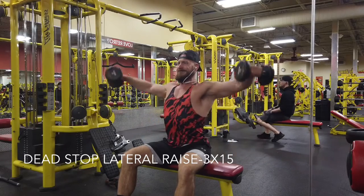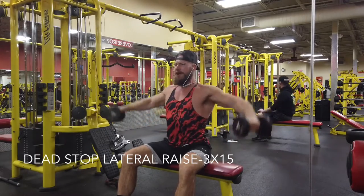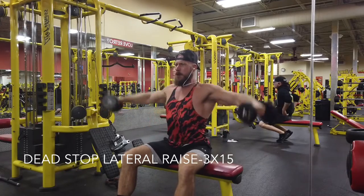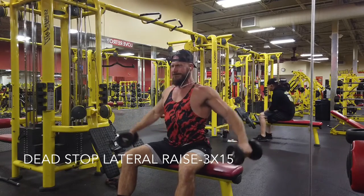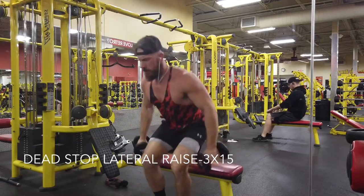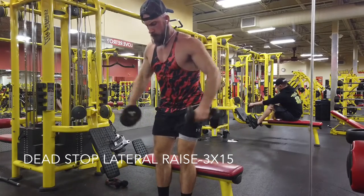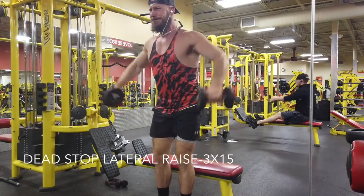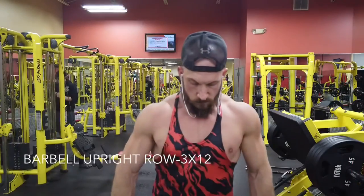So anything from a dead stop or from a pause uses no momentum. And that's just going to help you build some sweet, sweet gains and some sweet, sweet muscle. So mess around with this. Try anything with a pause, anything with a dead stop. This was the last set, so I just hopped up and finished them off standing with a little momentum and a little swing action just to finish myself off.